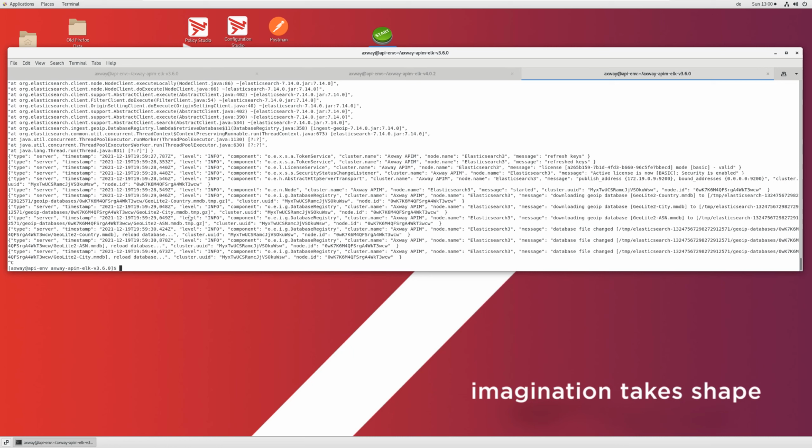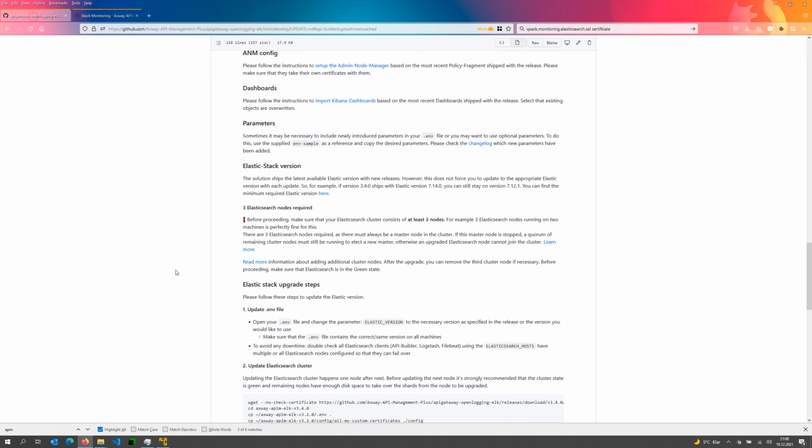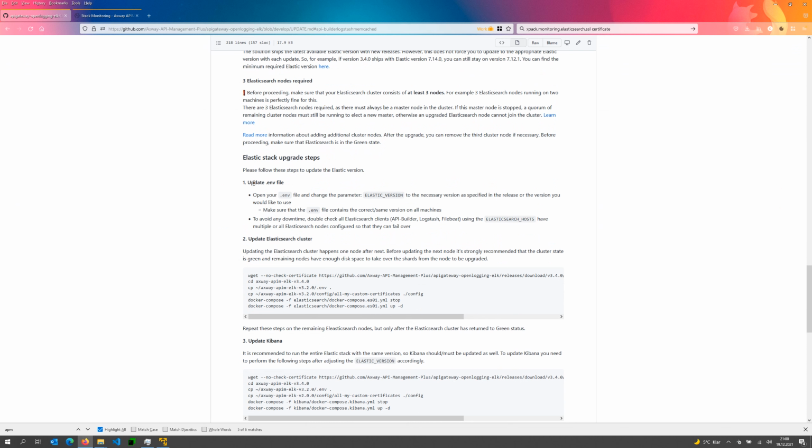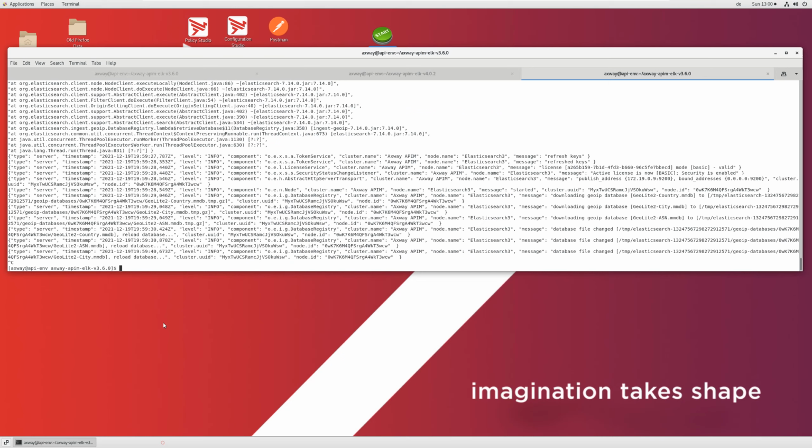So that's why, as we have now 3, I can follow the process as it is documented here in the page. So that means I have grabbed my new desired release, and I will now modify the .env file to make sure that the correct Elastic version is in the .env file, because I have copied the .env file from the existing version, and that's why I need to manually change that.